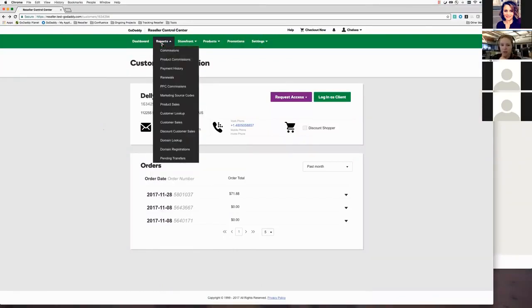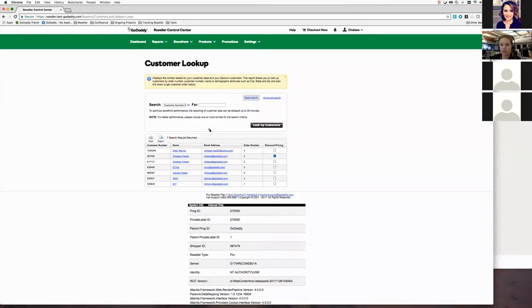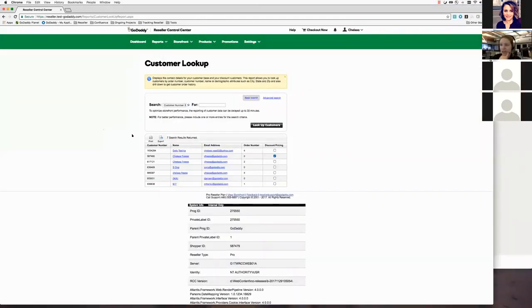Mm-hmm. I'm hoping that he can respond here, because it's going to be here in the RCC. I don't have any plans on changing that to be in your account like this. Any accounts that you have access to, like shopper to shopper access, does not translate to the RCC access that you have as a reseller going into your customers' accounts.